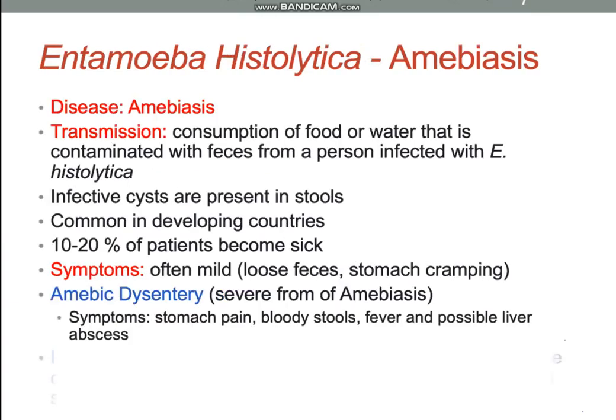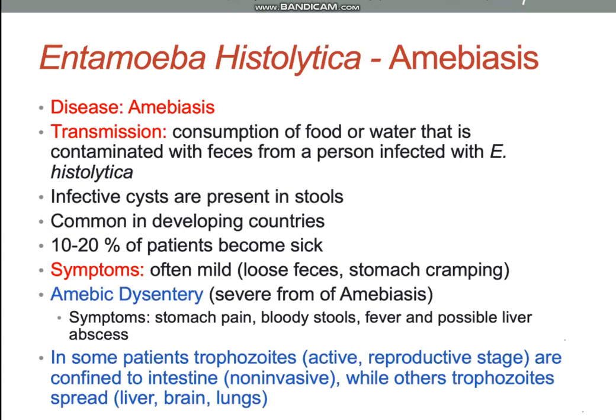Entamoeba histolytica is by far the commonest among all intestinal parasites. The disease they cause is called amoebiasis. Amoeba is a term that characterizes the shape of the parasite. It is transmitted by consumption of contaminated food or water, contaminated with fecal material of someone with an Entamoeba histolytica infection already. It's important to realize that the infective stage is called the cyst, which is the one that you will see under the microscope in this tube. There is another stage, the reproductive or active stage, called the trophozoite.